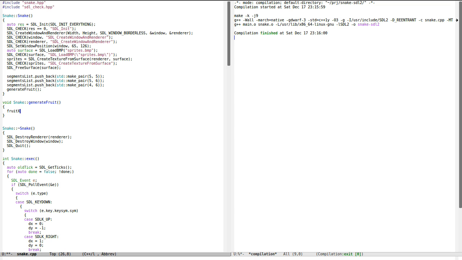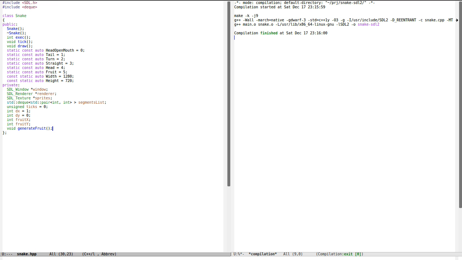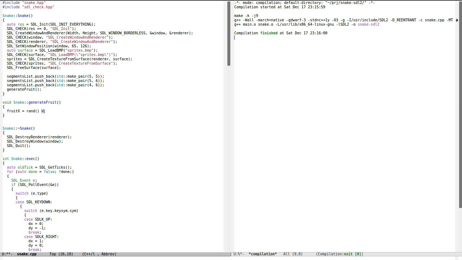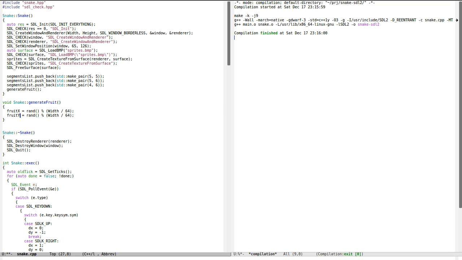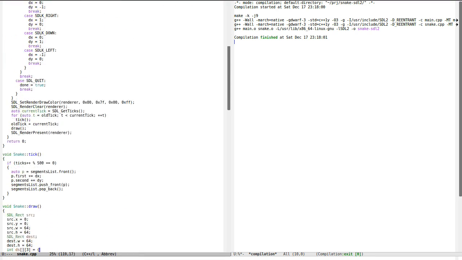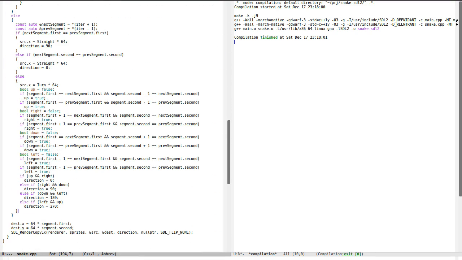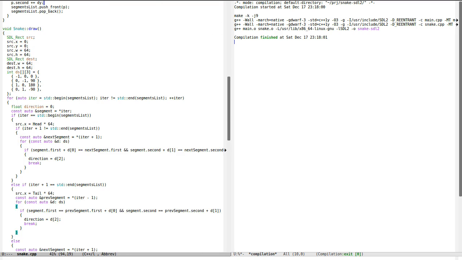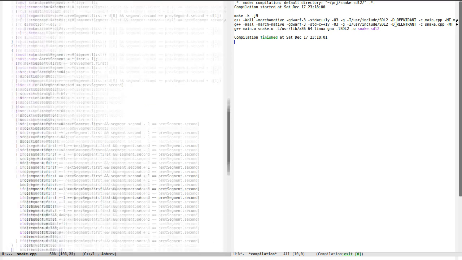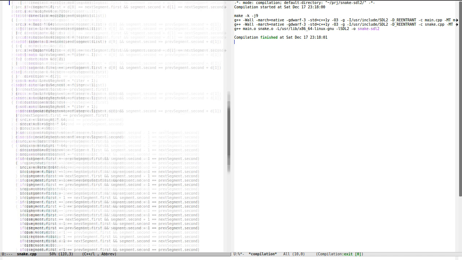So fruit x rand. So we divide by 64. Why do we divide height by 64, and let me draw fruit, and it's in the draw function. Where is the draw? Here. Dun, dun, dun, dun.